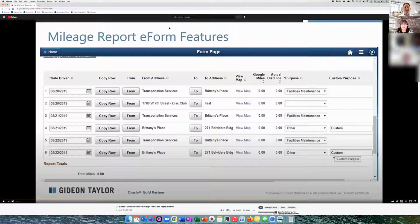So the users were able to come in and give some basic information. What is the average starting location that they're going to be at to make it quick to come in and do this report? They also needed to indicate who is going to be approving the mileage reports. So who was their principal or who was the manager that they've reported to that would be signing off on the reports. And they also could preset where the mileage reports got taken out of, and they had up to 3 budget codes that they were able to put in.